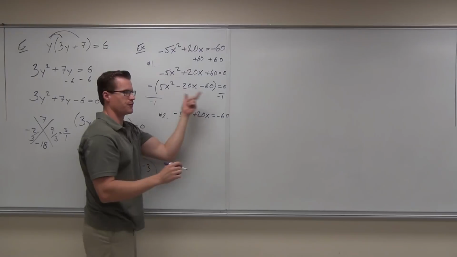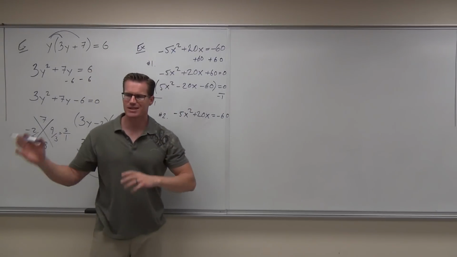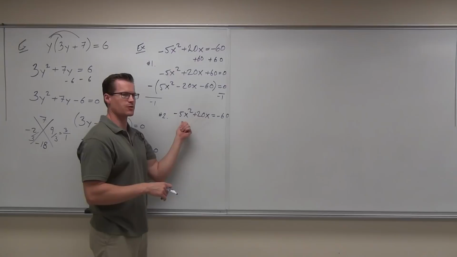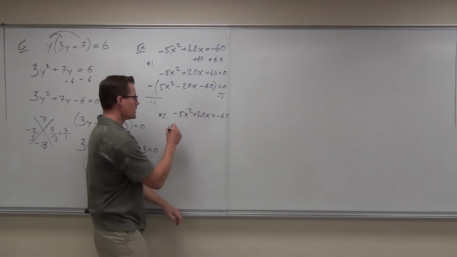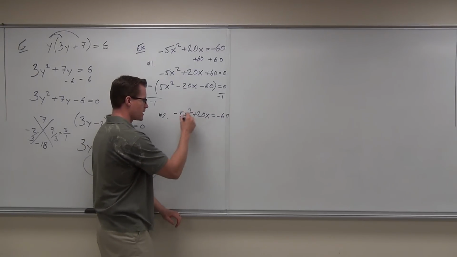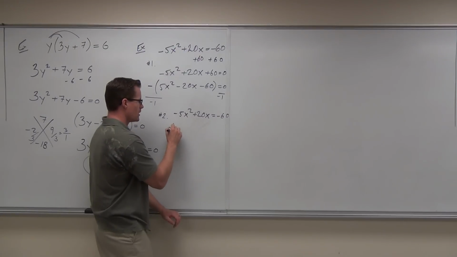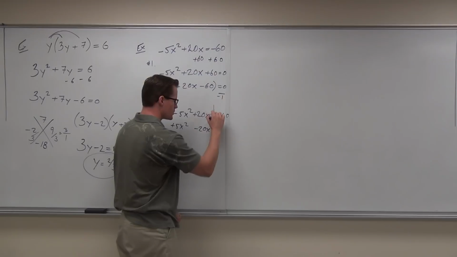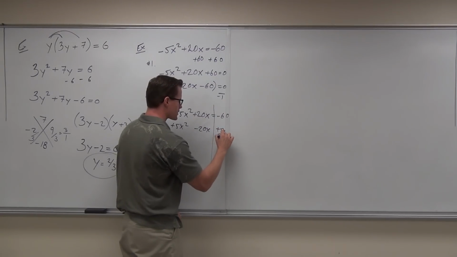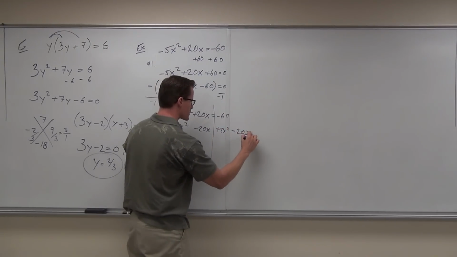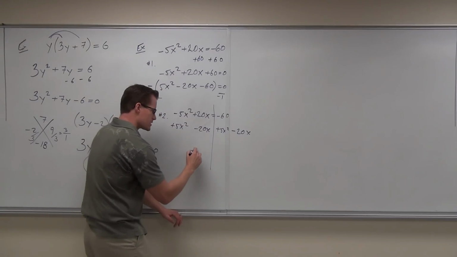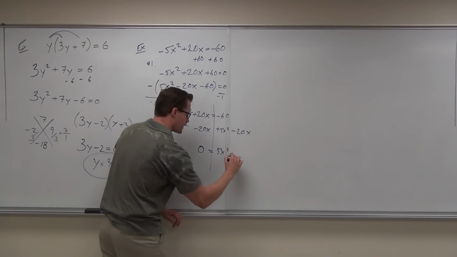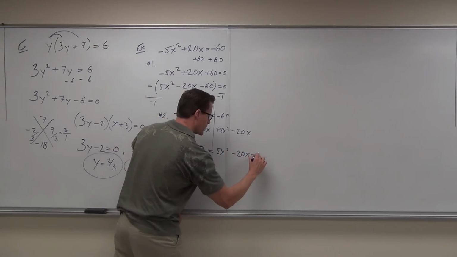And instead of having to factor and divide later on, I just like to add over the appropriate thing. So if we have negative 5x squared, I know that's my first term and I don't want it negative. So if we choose to just add and subtract these terms respectively, add 5x squared and subtract 20x, do it to both sides. Then we get 0, it's just on a different side. 0 equals 5x squared minus 20x minus 60.